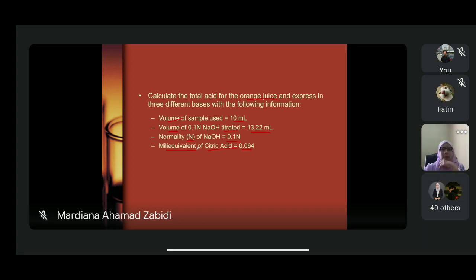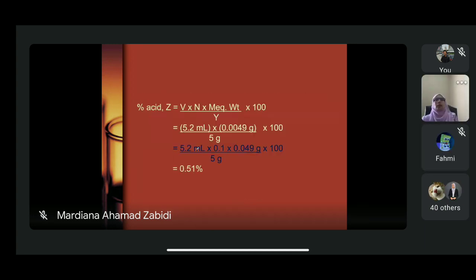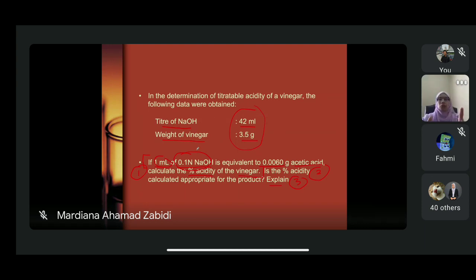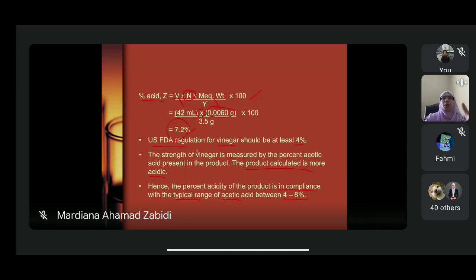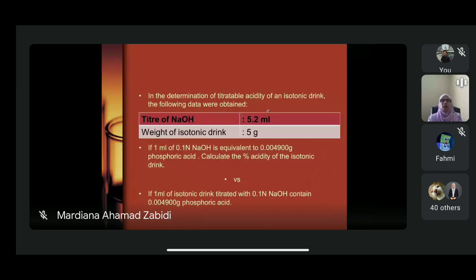Faham. Madam. Okay, great. Okay, harap you faham sebab kenapa saya nak tunjuk you calculation this one dulu supaya you boleh faham nanti untuk example for phosphoric acid, sebab dalam table yang putih tadi tu tak ada value untuk phosphoric acid. Jadi itu yang saya nak kamu faham yang ni dulu, because acetic acid ada dalam jadual, jadi senang untuk kamu nak faham okay kenapa for this particular second step of working calculation kita tak times with normality. Alright. Okay, so now kita pergi kepada example number 2. So far ada soalan tak?